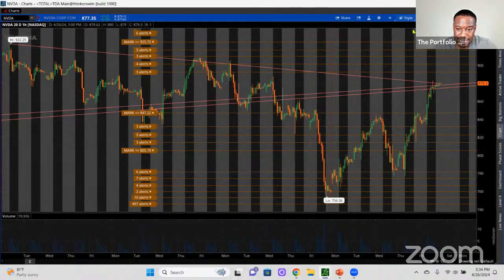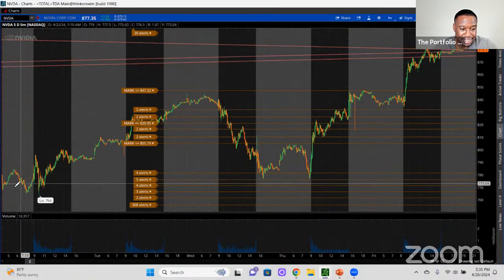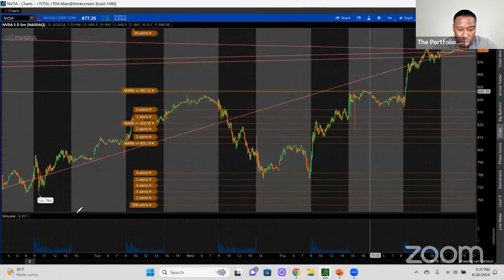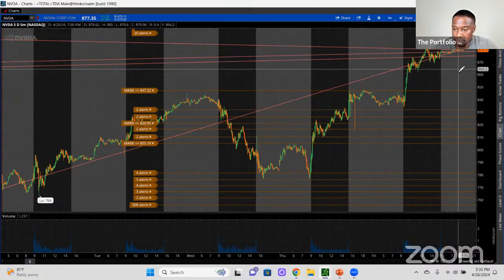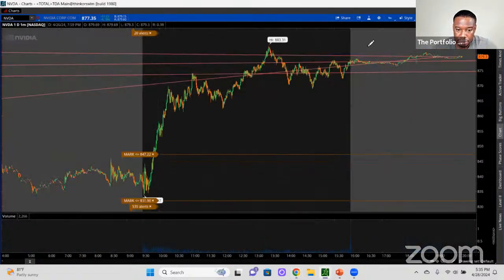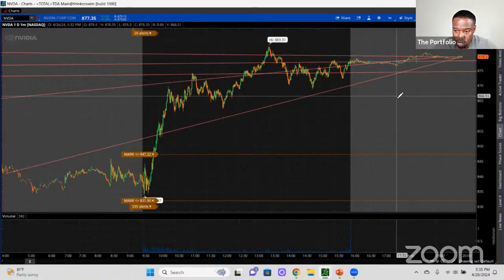Once I can identify the trend within that time frame, it gives me an idea of what I'm going to be getting into, whether it's calls or puts. So in the 5 minutes, this is going up. This tells me it's bullish. This tells me calls. I have a higher probability with calls. Go to the 1 minute. Same thing, we're moving up. So this tells me higher probability with calls.